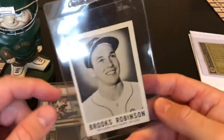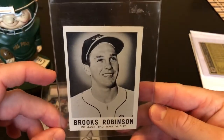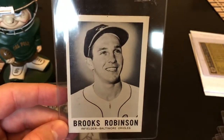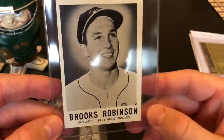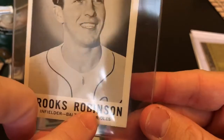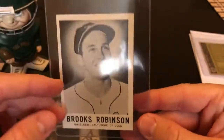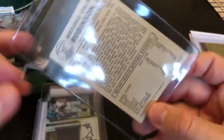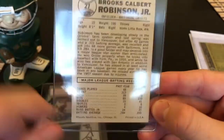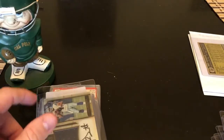This one was not from Greg Morris — it's a random seller off eBay, and I ended up kind of disappointed in this card. If you look closely, it's like the card almost has a hole punched in it. You can see it coming through on the back, so if this were to be submitted it'd grade very low.